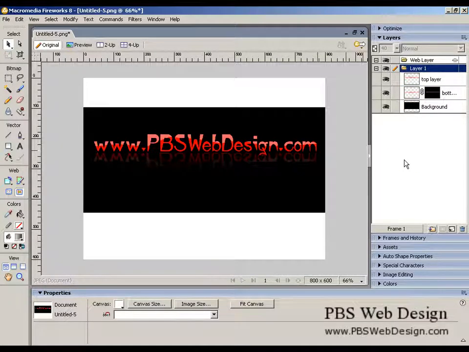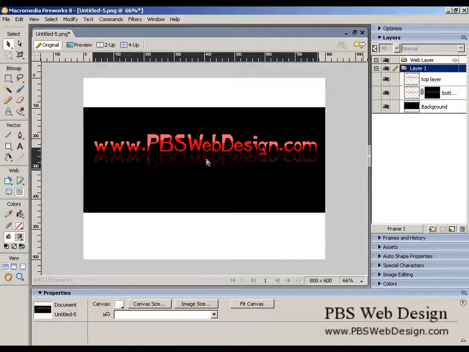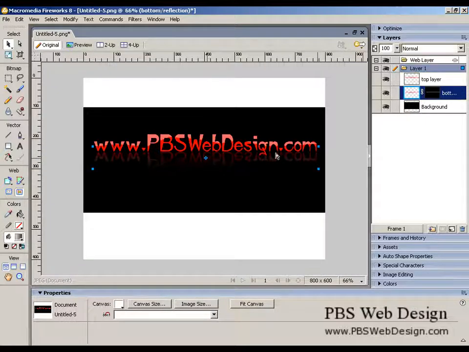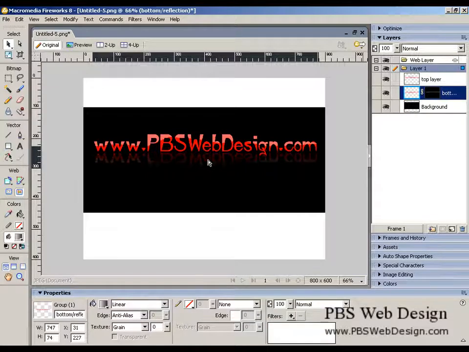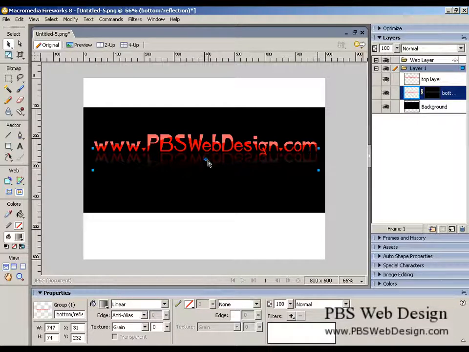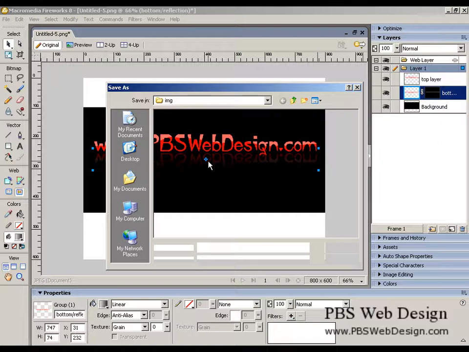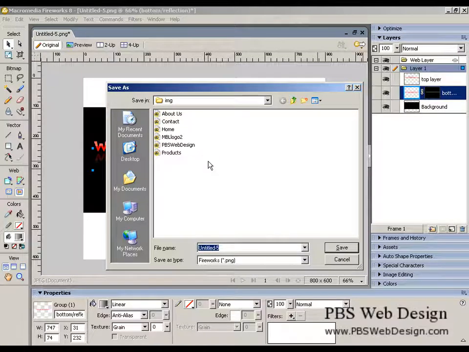And that's your tutorial for that. If you guys want, you could always move this around. I mean, it's pretty simple. If you guys wanted to maybe angle it a little bit, you could do that as well to give it that reflected-on-a-desktop-surface look at an angle. But I'm going to leave it just like this, and obviously Control S to save. We're going to name this PBS logo.